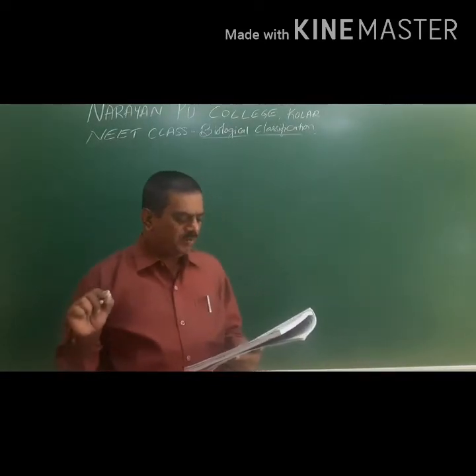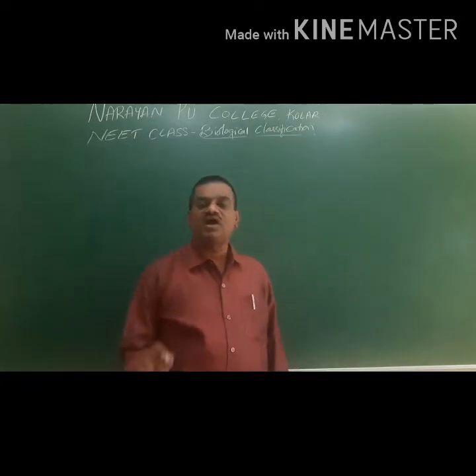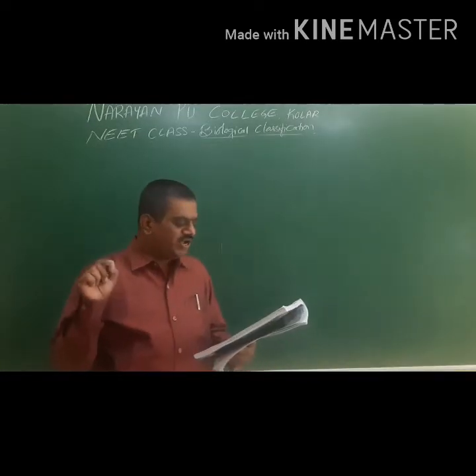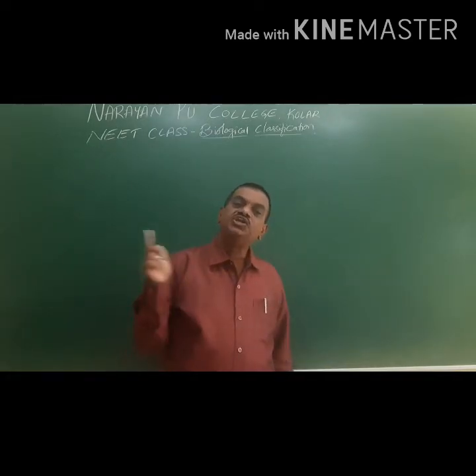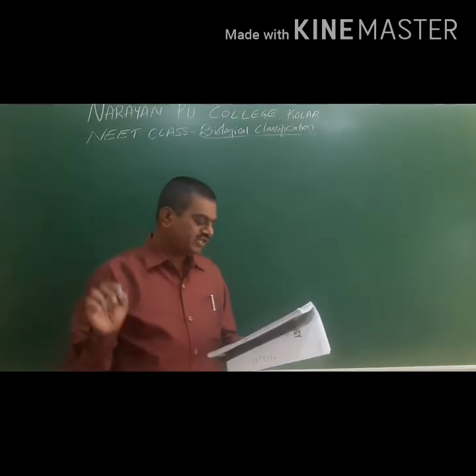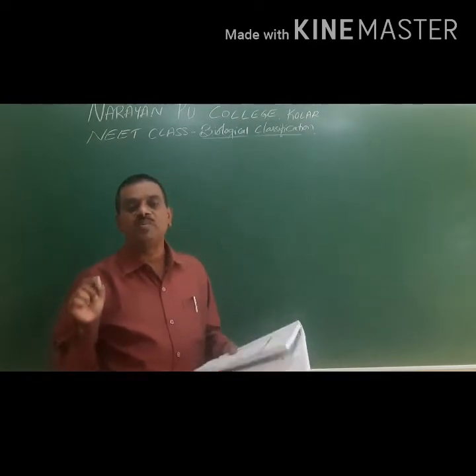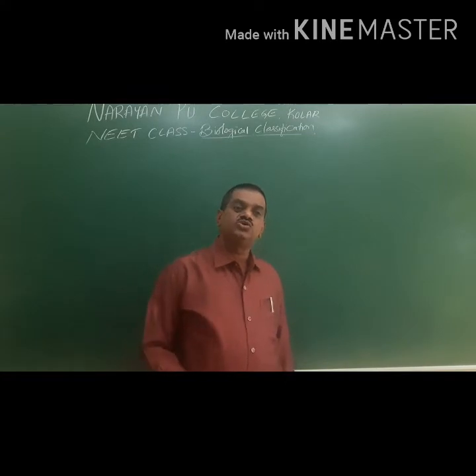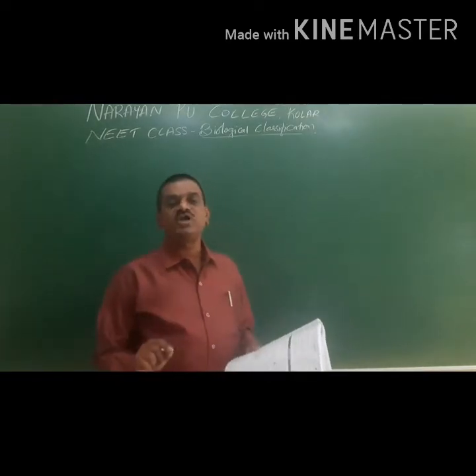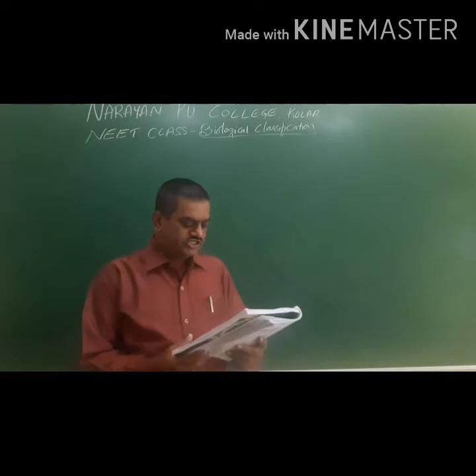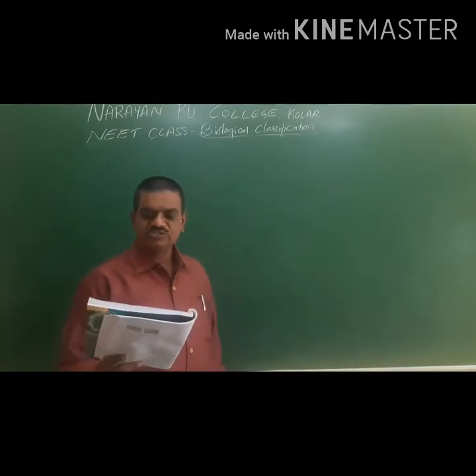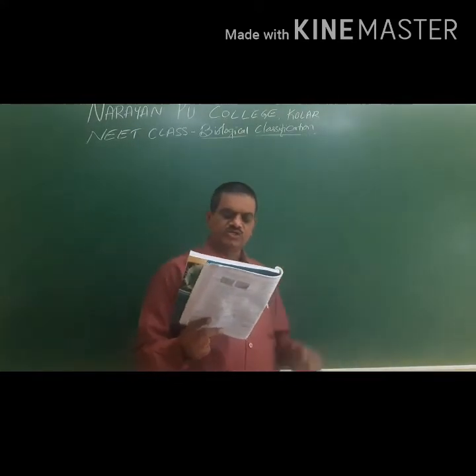First option, mycobiont. So mycobiont is nothing but the fungal association in lichens. This absorbs water and the nutrients for the algae for the preparation. The second option, fungi. Even this is not the answer. Third option, phycobiont. Phycobiont is always the algal association with the lichens. So this algae prepares the food and gives it to fungi, and it is a symbiotic association. So the right answer is phycobiont. Fourth option, all the above. So it's not the answer. Third option is right. So we'll go for the third question.